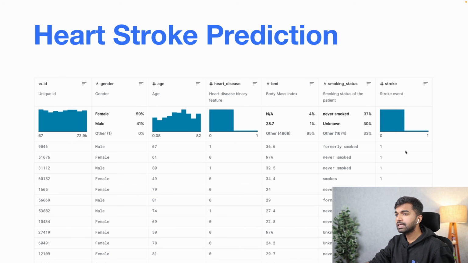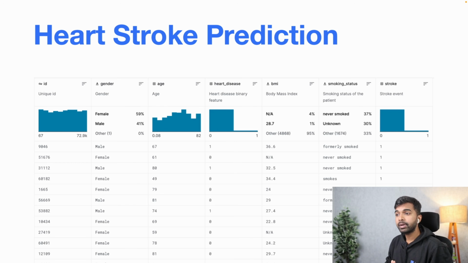In this case, you can see that a large number of people in this data set are healthy and will not have a stroke, and a small number are going to have a stroke. Okay, so you may have to deal with things like data imbalance as well. But now, let's say you have trained some machine learning model. Let's say you've trained maybe a decision tree, maybe a random forest, or maybe a deep learning model, you have a huge data set.